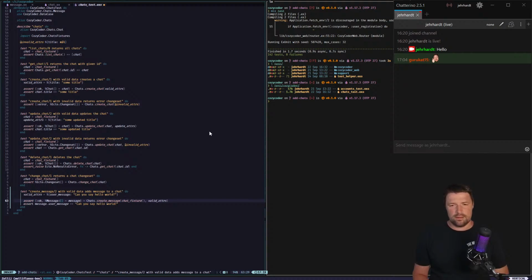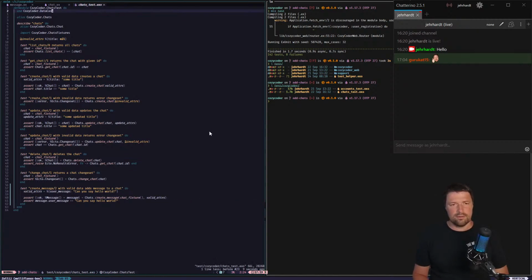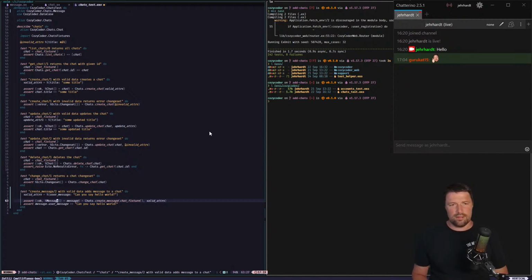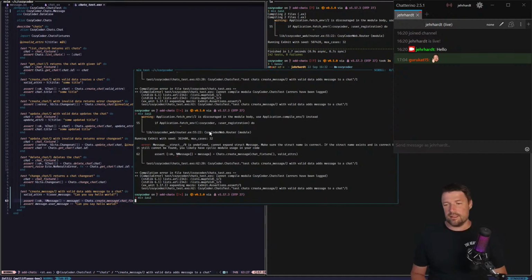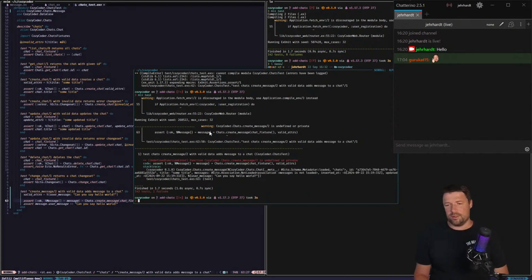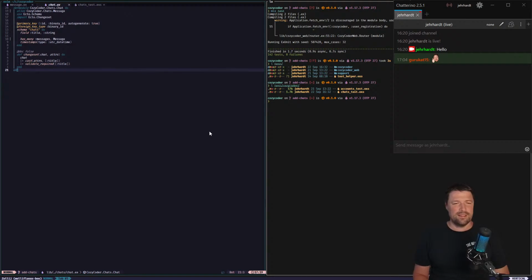So now it aliased the right one. Come on. No. I wanted to add the message, the right one. Now we run the tests again. It should still fail. And it does, because the function create message 2 is undefined or private, which is, we know why it's not there.